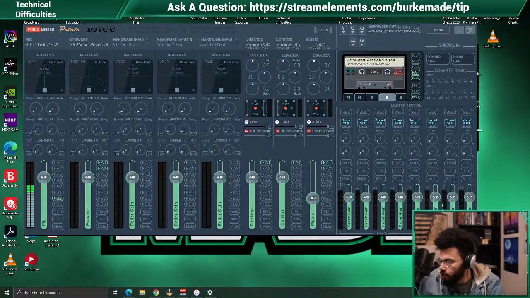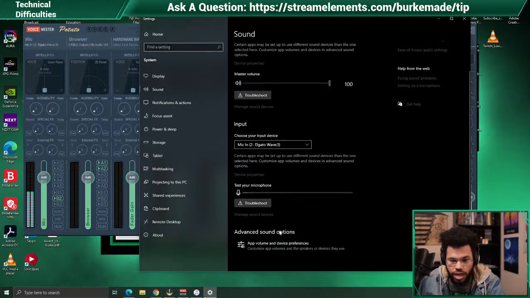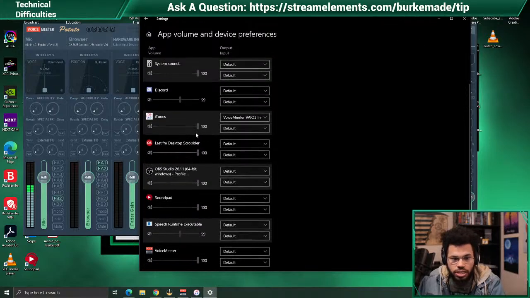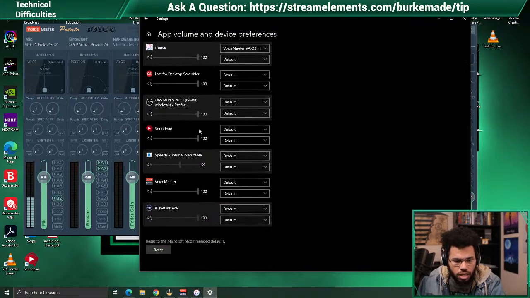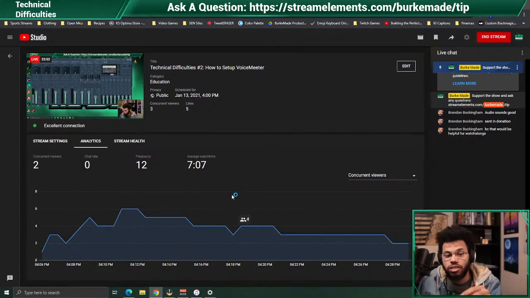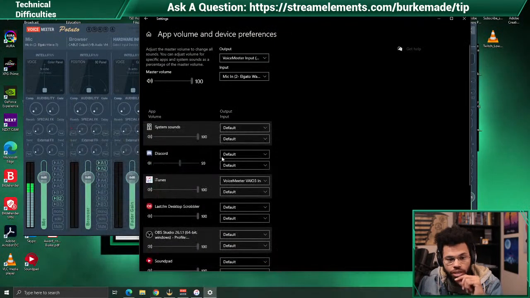So where I showed you before, sound settings, and then get those open, and then that app volume and device preferences again. Oh, that's right. Not only do you have to have them open, you also have to have sound playing in the apps.